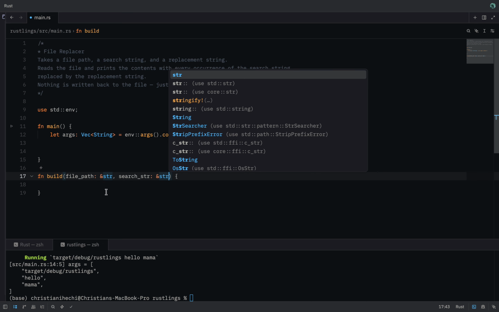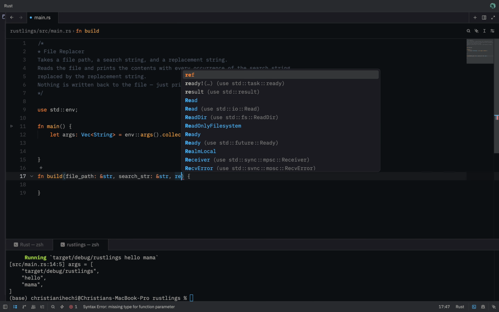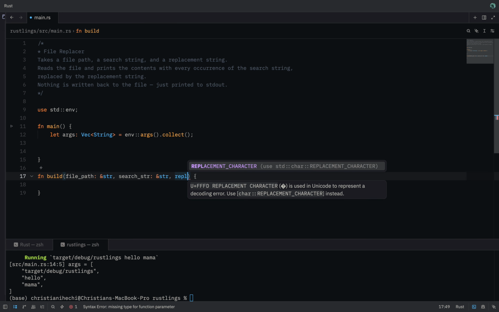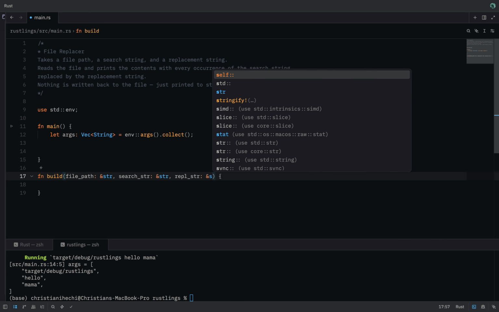That's why I see this ampersand, the borrow thing. Then the replacement, let's call it rpl string, str. This is also a reference to a string.